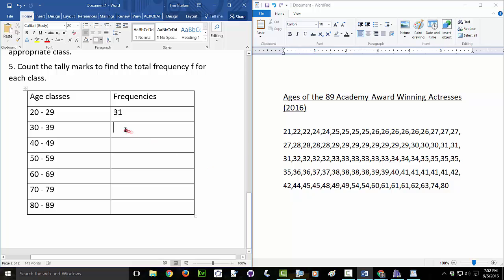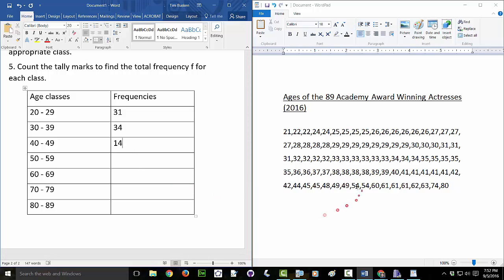So I'm getting 34. And now let's count how many actresses were aged 40 to 49. 1, 2, 14. Okay, so 14 for that class.